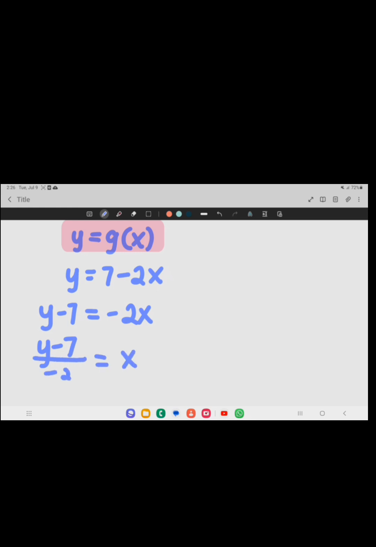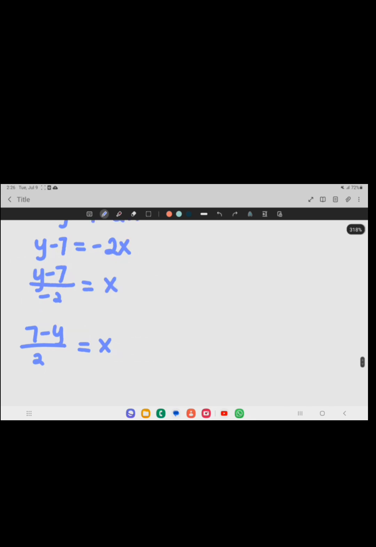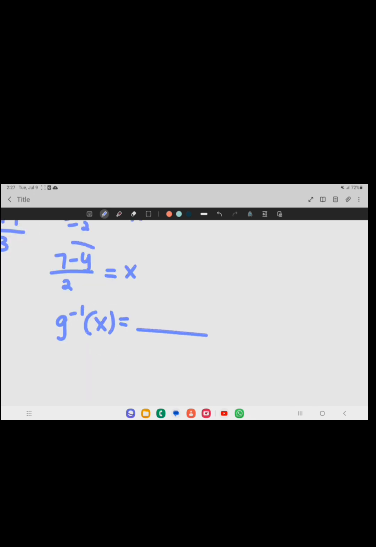Okay, a divide. So this will be your answer. Actually, you can change this into (7 minus y) divided by 2 is equal to x. Basically this 2 is the same thing. Once you're at this step, the last step is, remember, what's the question actually? To find the inverse function. What to write over here, you must rewrite this over here, right? But remember, you must change the y into x. So (7 minus y) over 2, but then you must change the y into x, so the final answer will be like this.